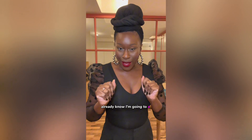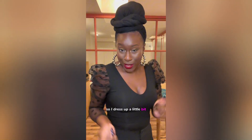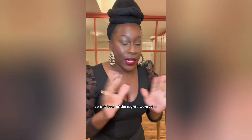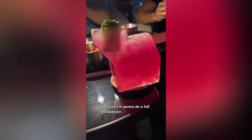I'm going to a bar crawl, but it's like cocktail lounges and a speakeasy so I had to dress up a little bit — this is the look of the night. I'm gonna wear Nexo Specials, I feel a little sexy tonight. Make sure you hit that follow button if you haven't already because I'm gonna do a full breakdown of this bar crawl and it was incredible. We went to three amazing places and I can't wait for you to see them.